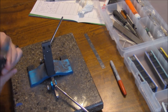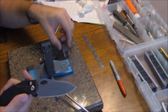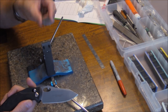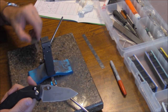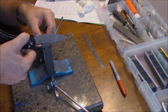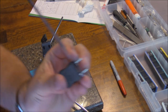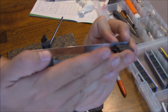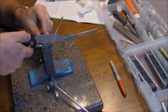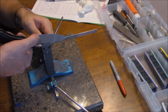First thing you want to do is get your knife in the clamp. Since this has a decent flat grind at the top, it makes it really good for clamping. I'm going to set my depth gauge to the top — I almost always use the top — and go until the knife is touching both prongs. I'll position it so I can reach all the way down to sharpen and still get the tip.